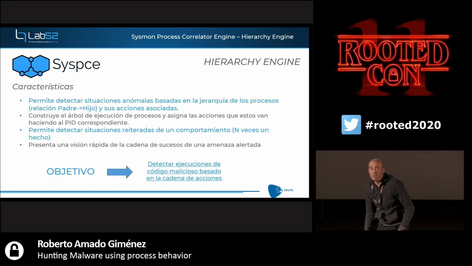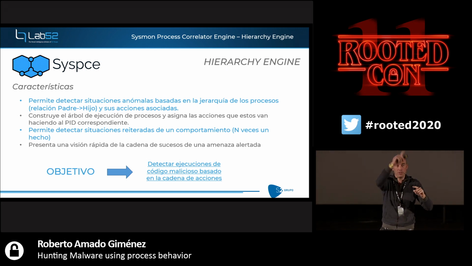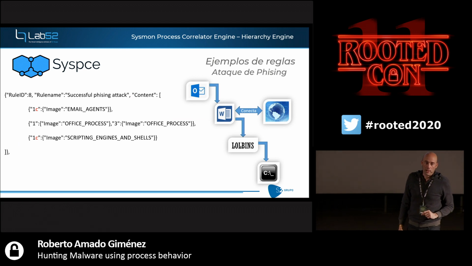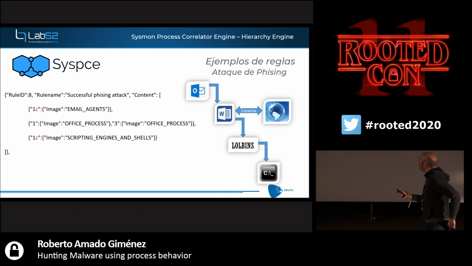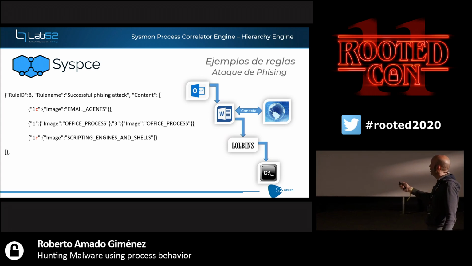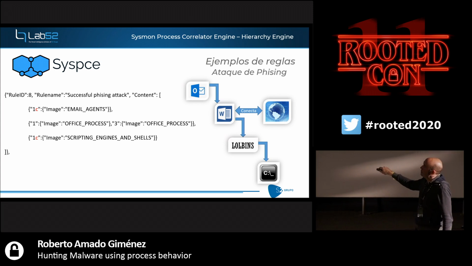But also, we might identify this, as we said in the beginning, according to correlations, parental and children correlation. We have an example that is a good example. We have the Outlook. The Outlook is creating a children process, Microsoft Word, connected to the internet, creating a CMD. That's a typical phishing. That's impersonating. A dropper here, and then it's been executed. That's the file of correlation rules we can have with the correlator we've defined.